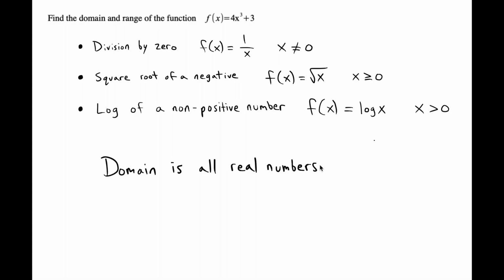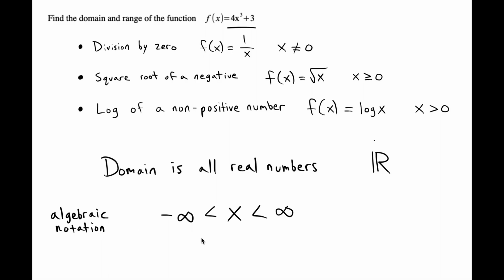And that would be the case for this formula. It doesn't have division by 0, it doesn't have a square root, and it doesn't have a log. So your domain is all real numbers. That can be written as just big R, or you could write it as the x's that are allowed are between negative infinity and infinity. That's one way to write it. This is called algebraic notation.